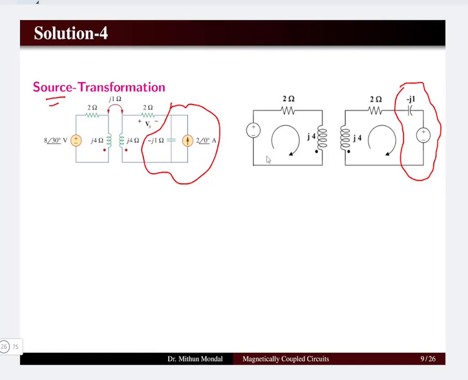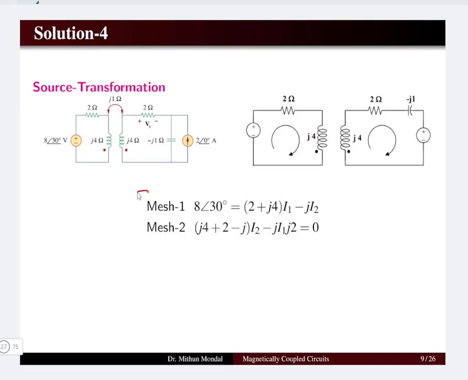Once we have done that, we can mark the direction of the currents I1 and I2 in the two meshes. Marking that, we can find that in the primary circuit the current is entering the non-dot position, whereas in the secondary circuit the current is entering the dotted position. So the mutual inductance will be negative. Now we can write the KVL equation in mesh 1 and mesh 2, where we will have the negative value of the mutually induced voltage, and then we can convert that into matrix form and obtain the solution.